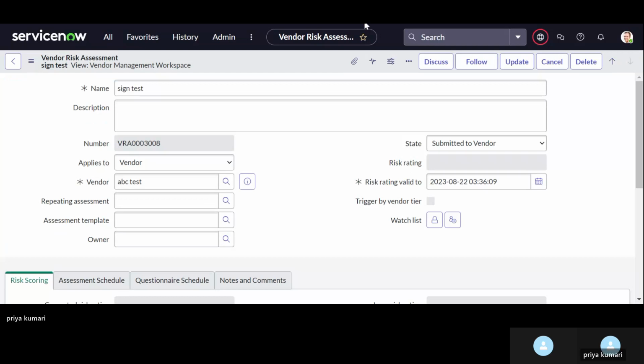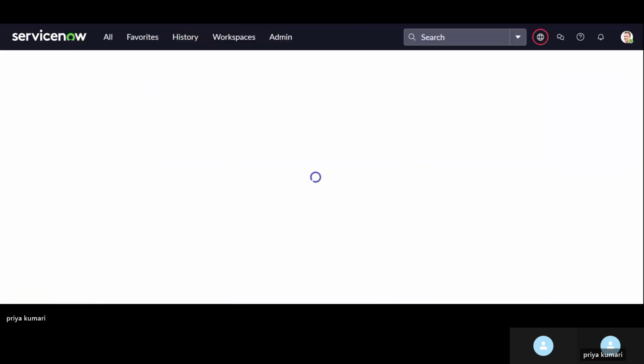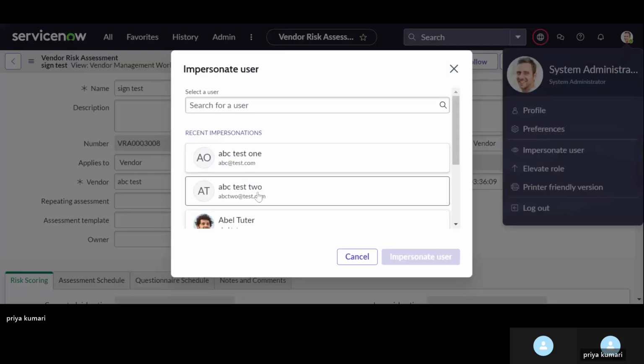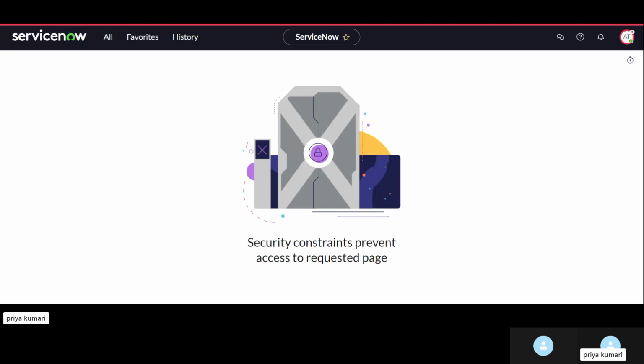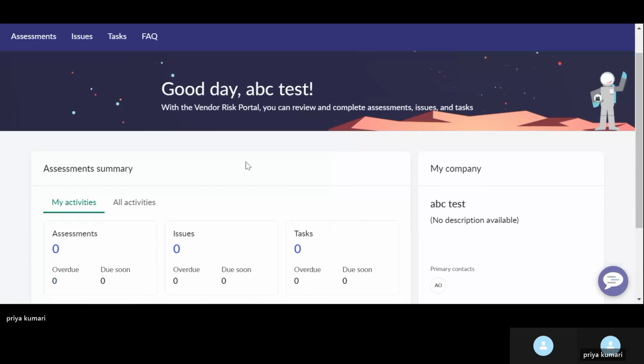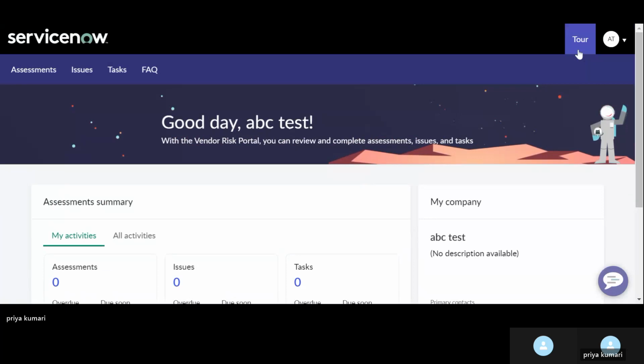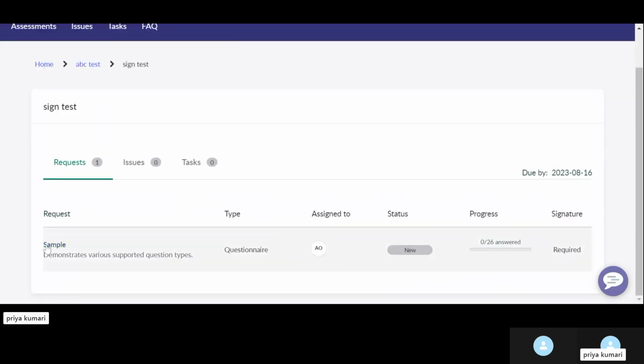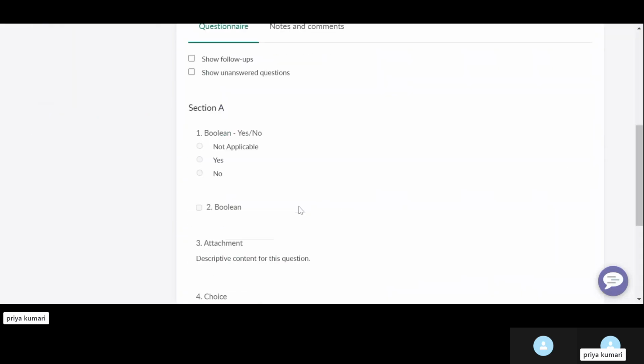Okay, now the sign test has arrived here, but I think we cannot answer these things because this user doesn't have that vendor contact role.